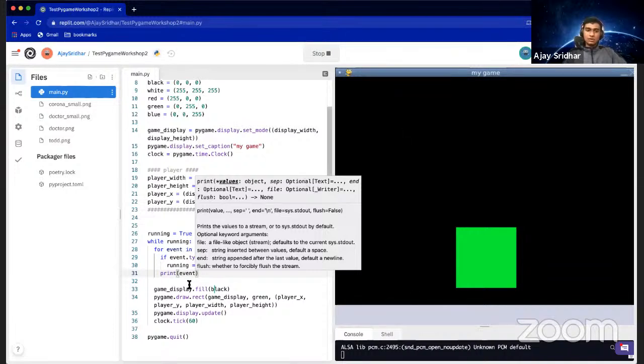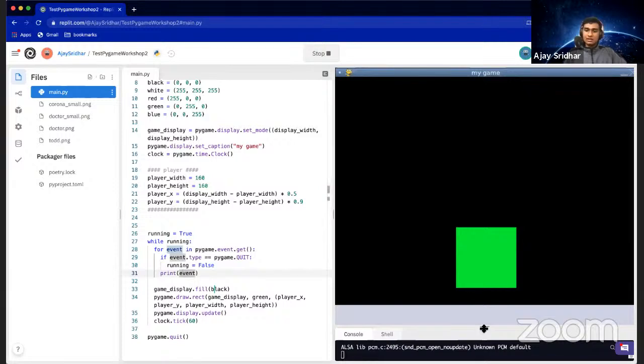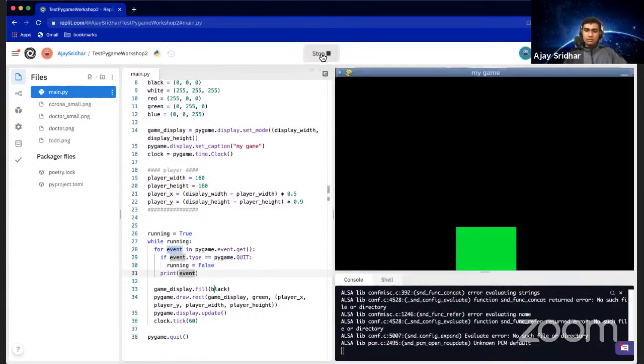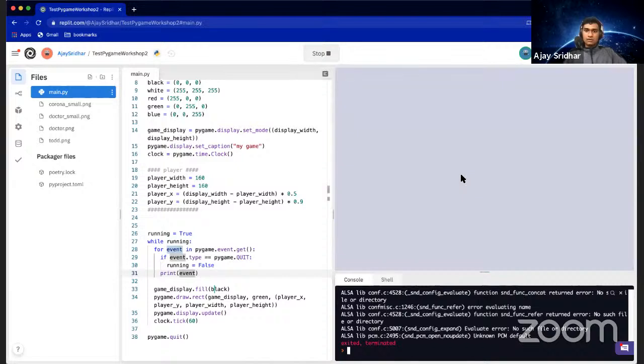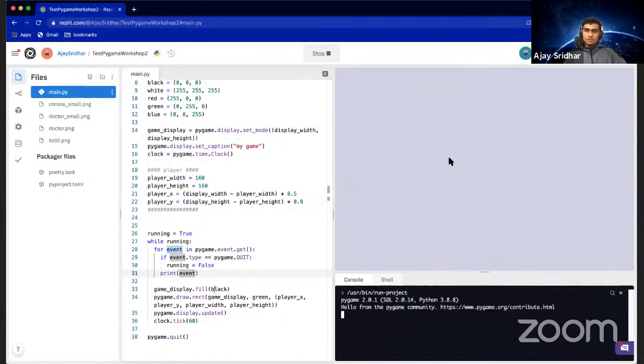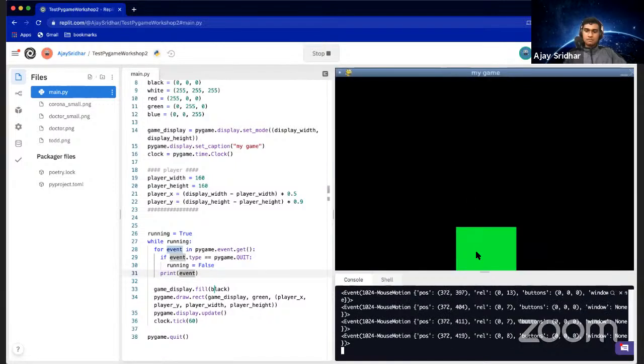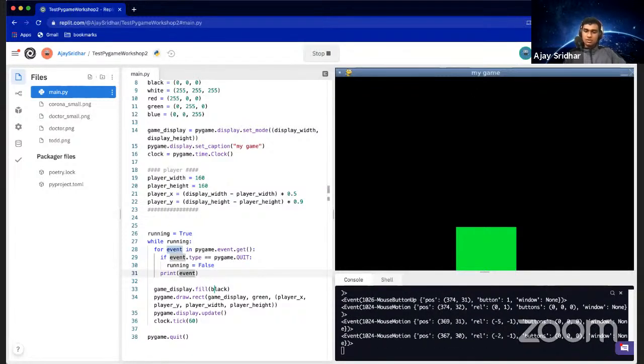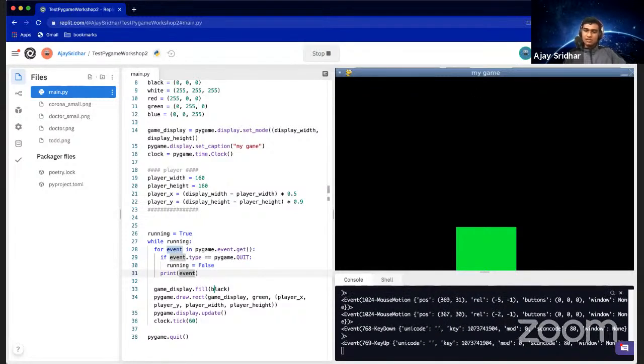So I'm going to print it out and we can see it in the console. You can see below the mouse position. And then you can see it also gives us button information, window information, and I'm going to click some keys. Now you can see key down, key up.